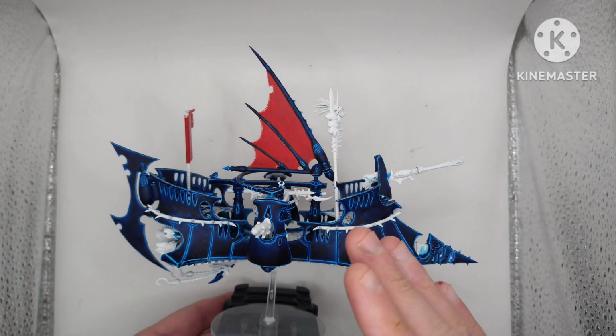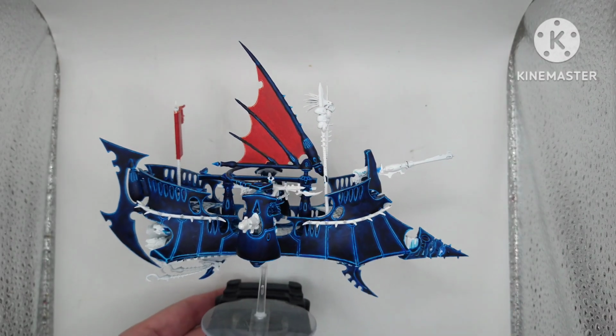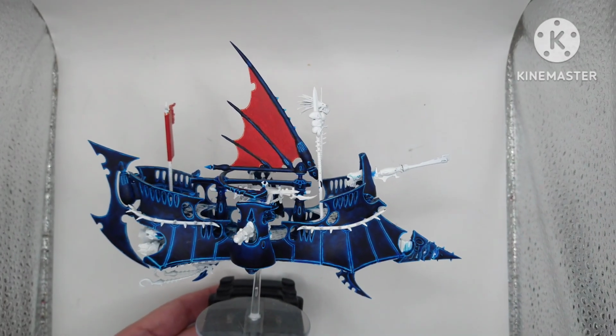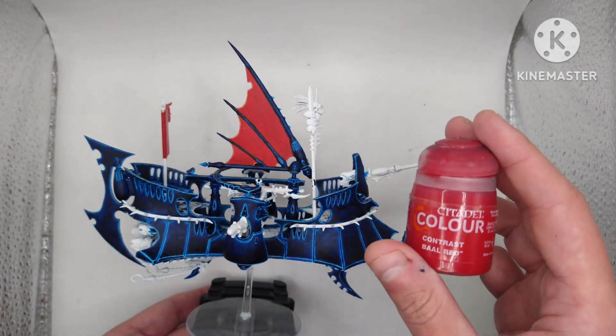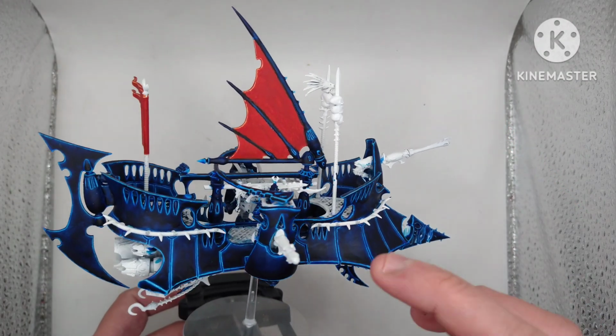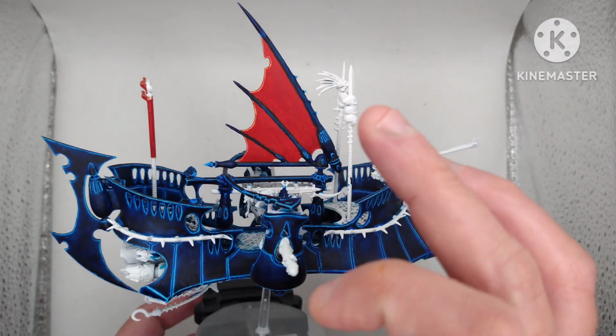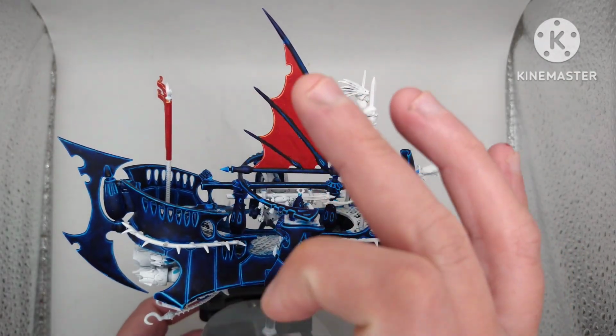The perfect contrast to this rich dark blue is a bright, vibrant blood red. I'm probably going to surprise you here because it's not Blood Angel's red we're going with. In fact, the best paint to use here is going to be Bile red. Now, you're not really going to notice that orange now. We've painted it up to the highlights. You can just sort of see it there. And there's not really much highlights in the sense of edge highlights.